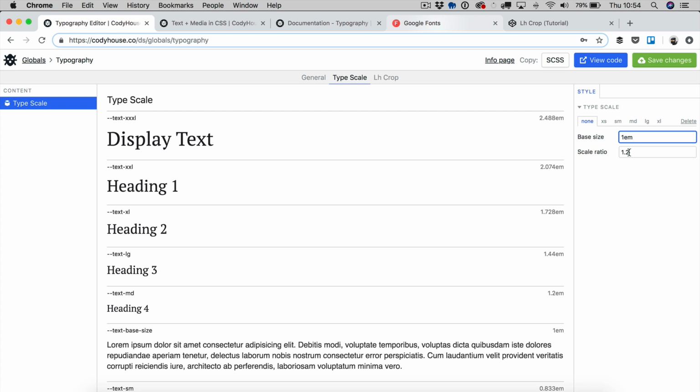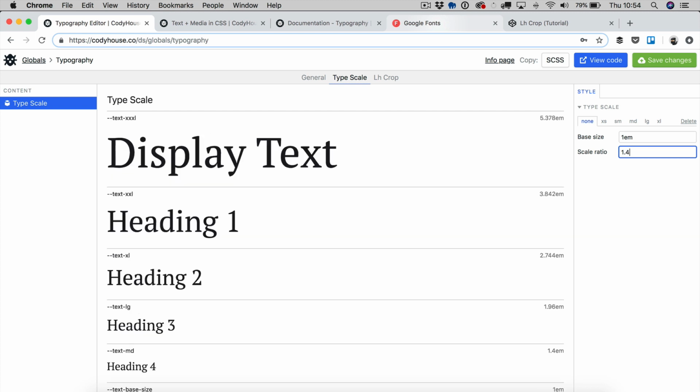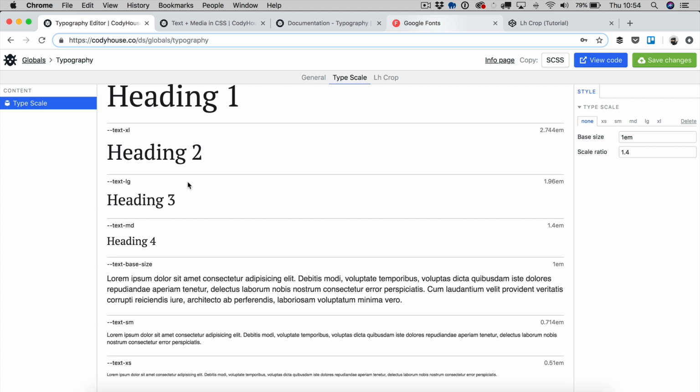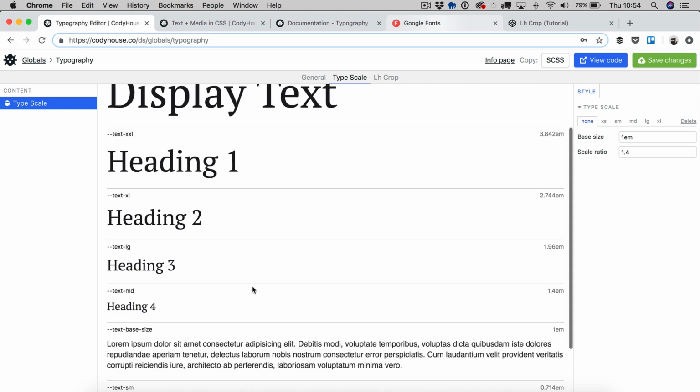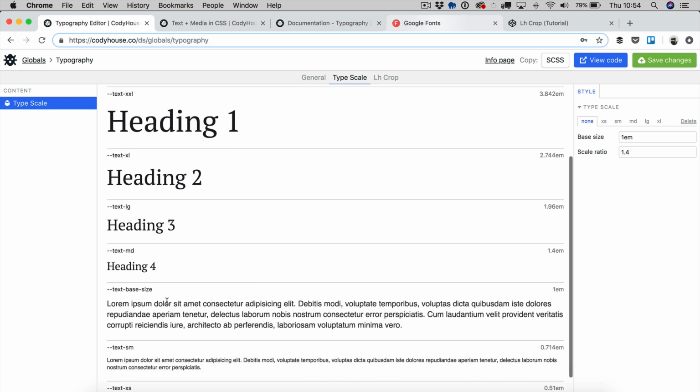Okay, let me change the scale ratio instead from 1.2 to 1.4, for example. Now you can see immediately that the text XXXL value now is way bigger, but on the other hand, the text XS value is very, very small. So when you change the scale ratio, you are affecting all the elements of your typography, but the base size.